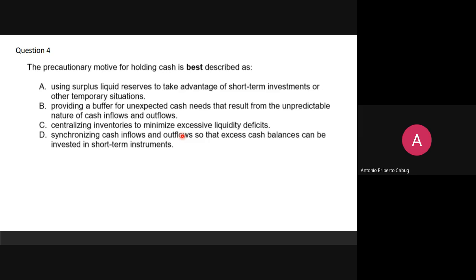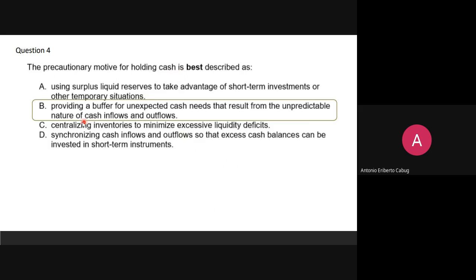Okay, all answers in. Okay, there are 3 motives for holding cash as I have discussed in the recorded session. Okay, what are the motives for holding cash? According to JMK, John Maynard Keynes, the motives for holding cash include the transaction motive, precautionary motive, and speculative motive. Transaction motive, we need cash for our day-to-day operations. Okay? We have to buy supplies. Kailangan natin gumamit ng cash.